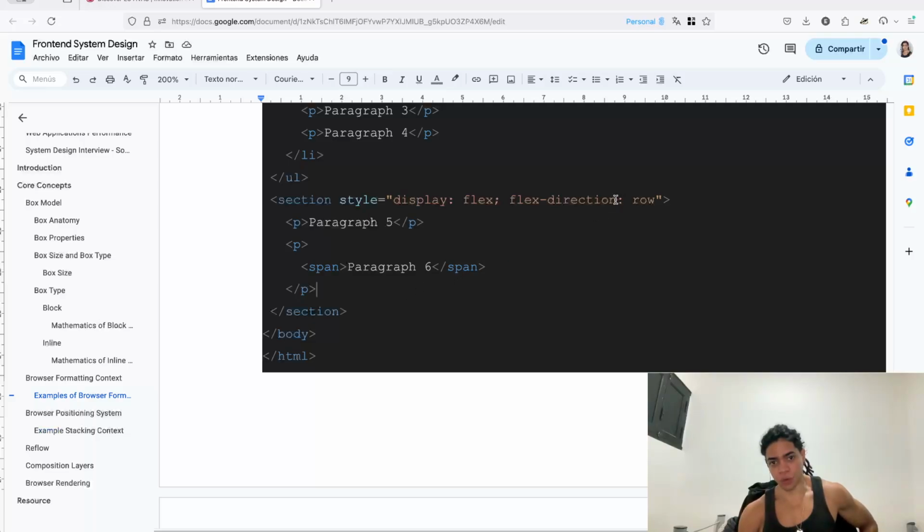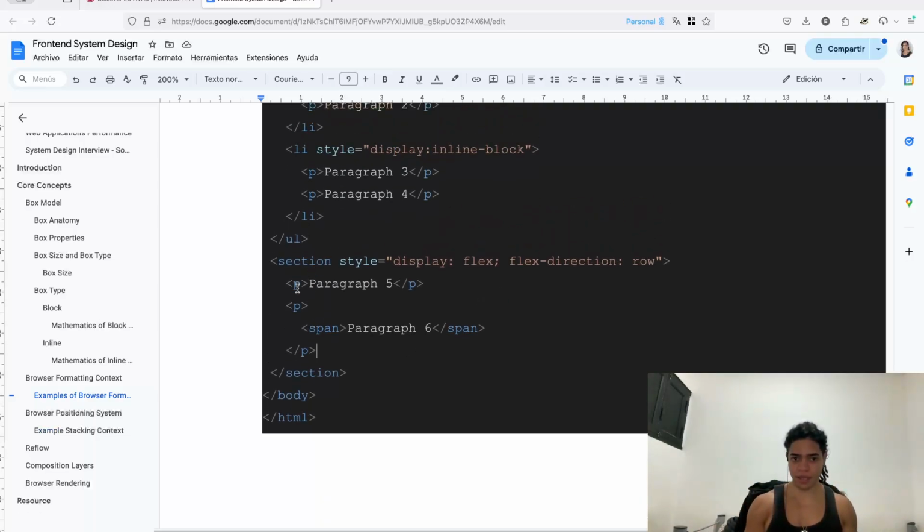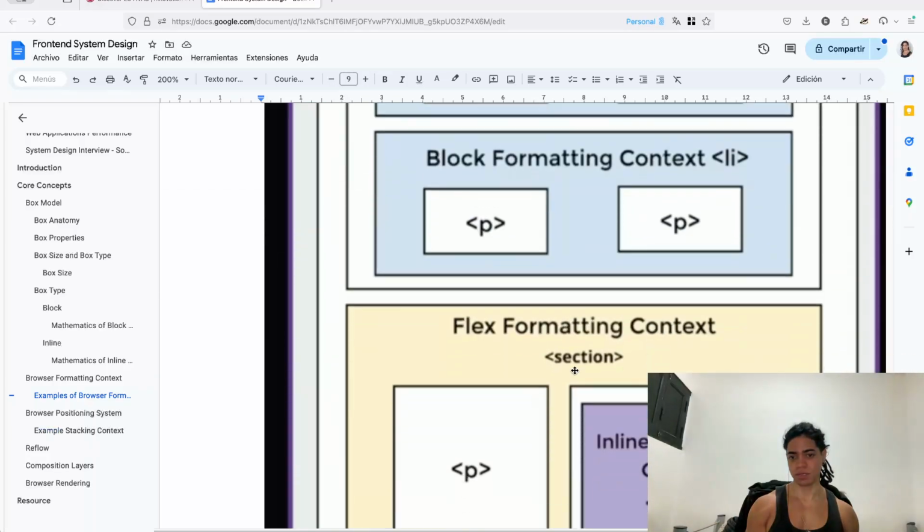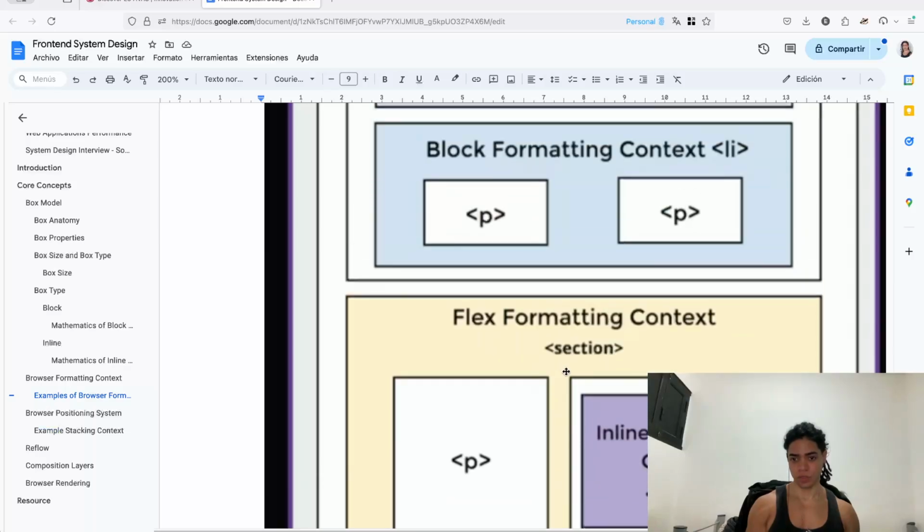Flex direction row. I mean, it's row, exactly. And here you are putting these elements as they are, and because the browser treats the elements as an inline formatting context, whatever we put inside of this is going to be stacked following that particular rule, and that's exactly what this is actually doing, right?